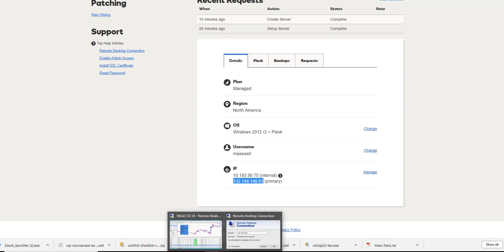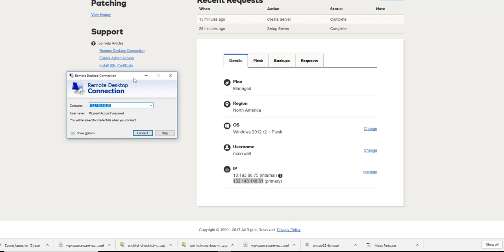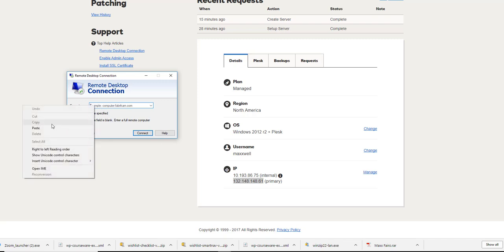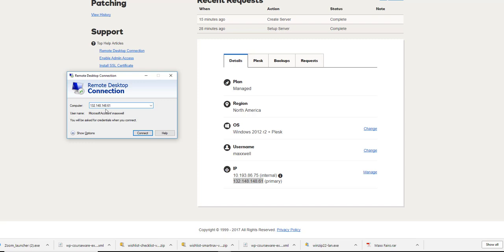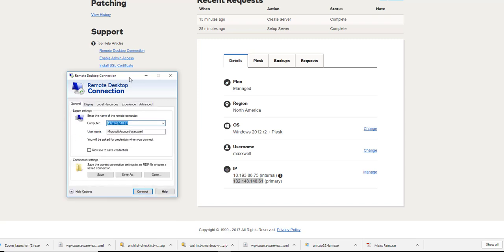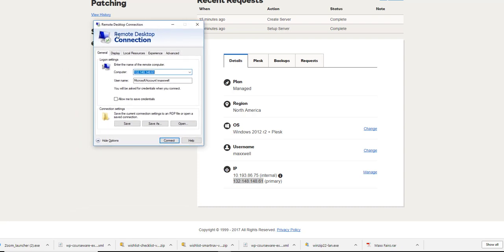Very simple. All right. Once you've got your Remote Desktop connection portal up, this is sort of a compressed box. If this was deleted already, let's just delete that. This is what it's going to look like when you first get to it, right? You're not going to have any information in there. It's going to ask you the computer name. You're going to right click and hit paste. That's simple. Now, what I want you to do is come down here where it says show options and click that button as well. This is going to give you an expanded view.